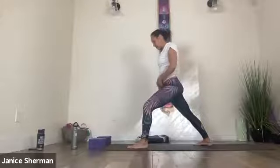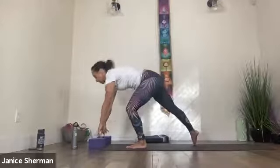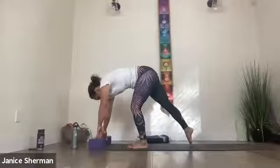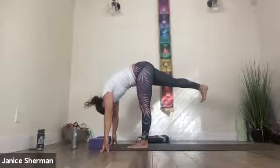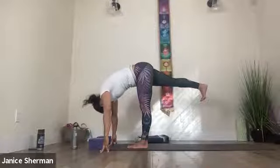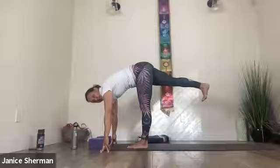Nice. Good job. So engage that pelvic floor. So lift your hip points. Squeeze your booty. Make that all active. Nice. Then shift. Bring your fingertips to the block. And then turn your back toe toward the floor and lift. So I'm gonna come off the block because it's easier for me. Look at that back toe. I want your toes facing the mat. I want you to squeeze that inner right thigh and lift it and then drop your right hip so they're even. Yes. Good, now push that back leg.